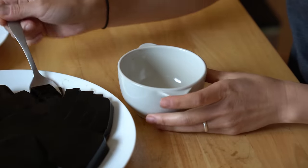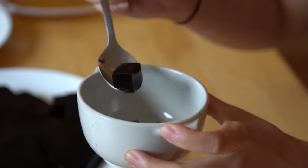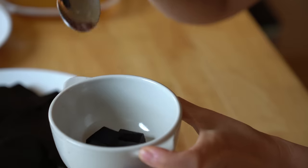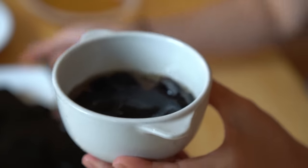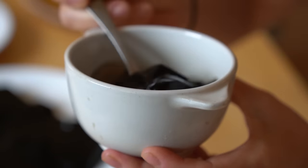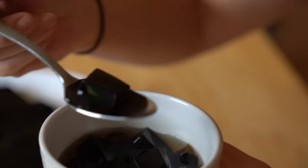So let's have it with a syrup. So we'll scoop some in a bowl. Oops. Cool. Ooh, that's a great sound. And then we'll pour some of the syrup that we mixed up into here. And there you have it. Grass jelly dessert. Beautiful. It's very elegant. Alrighty, let's have it with the syrup. Here we go.